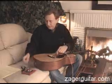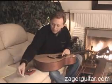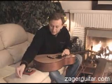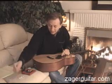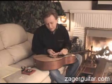Now we go to the bridge end, and these bridge pins come out really quite easily. Now yours possibly won't come out that easily. I just pull up on these. That's because I've done the luthier end to the wire on this guitar. Naturally, Martin is helping me by designing a pretty good guitar also, for those of you familiar with guitar manufacturers.